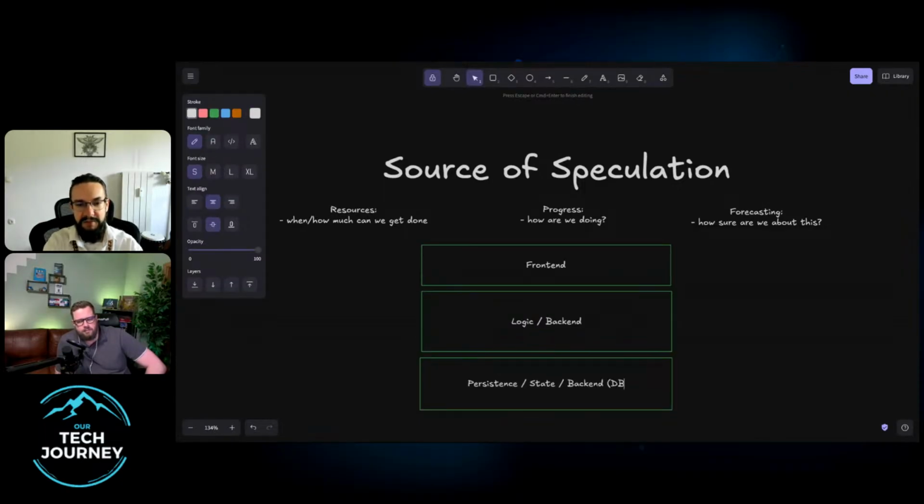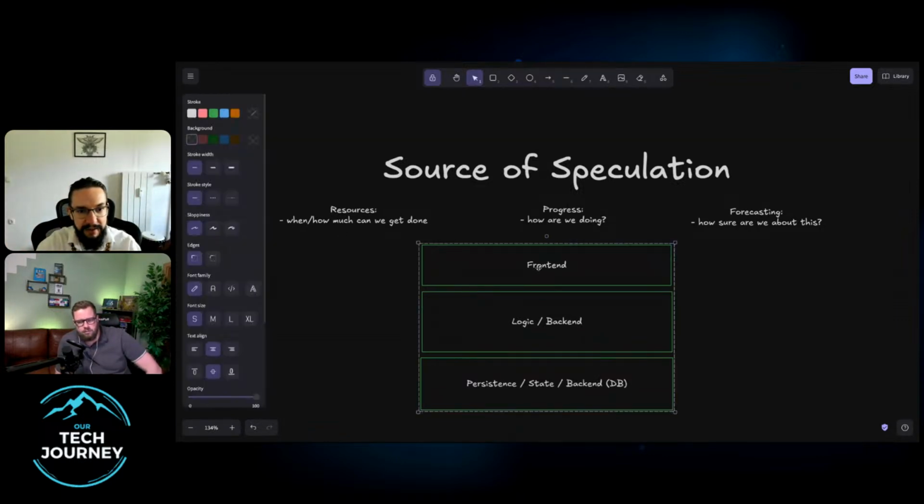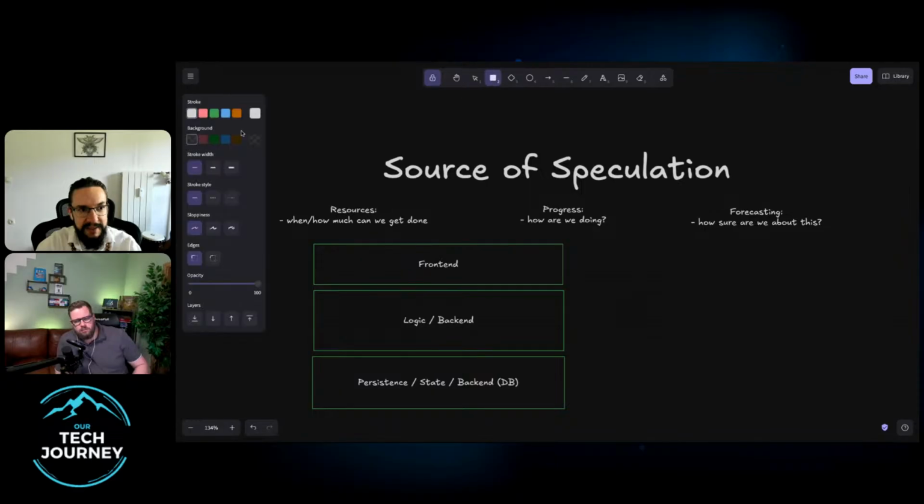So this is your databases, etc. Usually you will have people who are specialists on one or two of these. And usually how I see people break up work is they say, well, Steve will be working on this, and he's going to start first because we need that. And then Bob will be working on the back end. And when that is kind of finished, we'll start working on the front end.